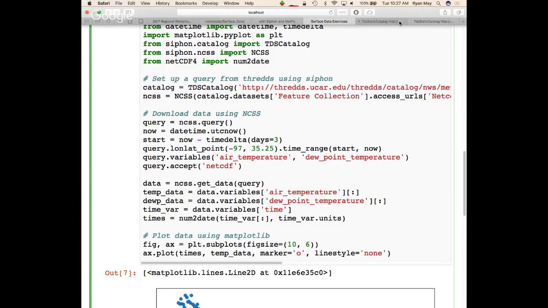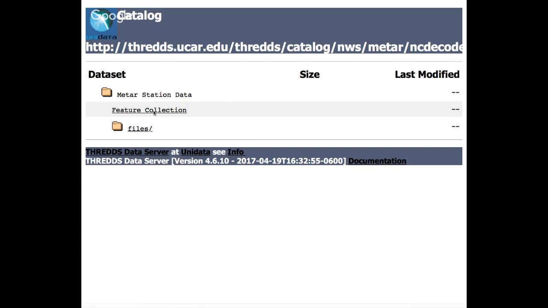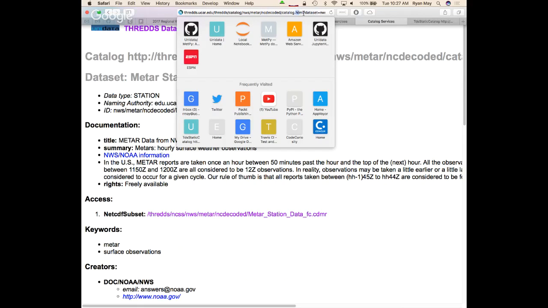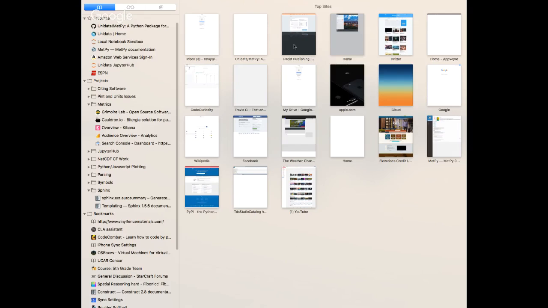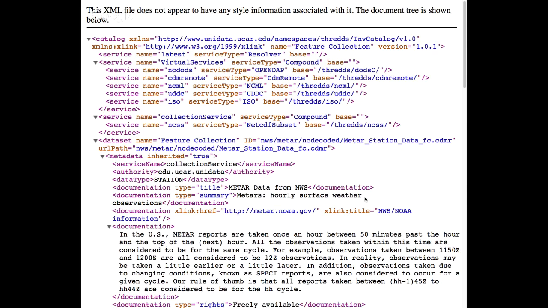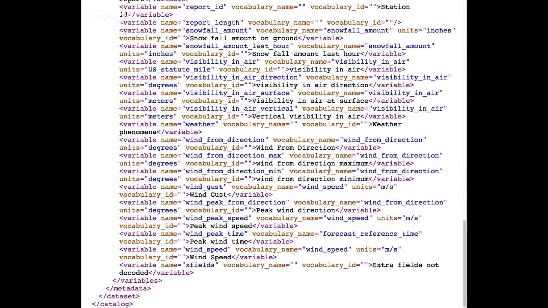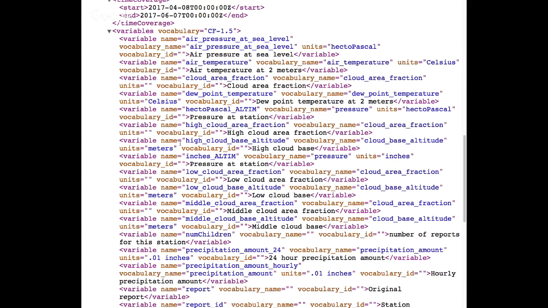So actually, if you go back to the server, we see we have this web view. I'll go in here. What the TDS catalog is really looking at, if I change that to XML, is this. It's an XML version of what you see with quite a few more tags. To answer Michael's question before, apparently you do have the units available to you without downloading the data, so we could do that without it. But either way, it's parsing this XML. So it's a wrapper around that.